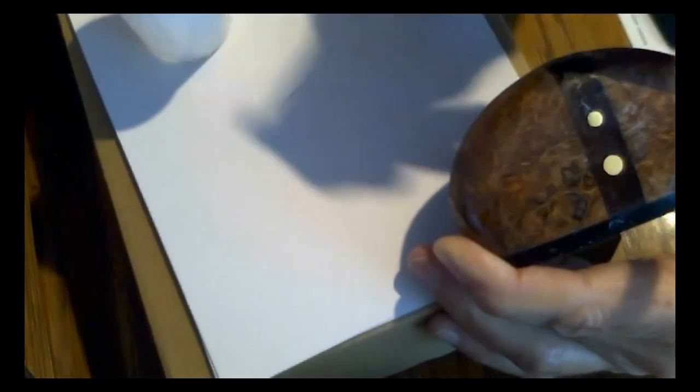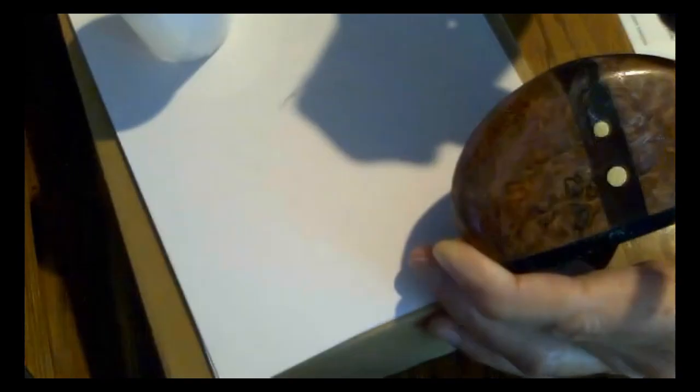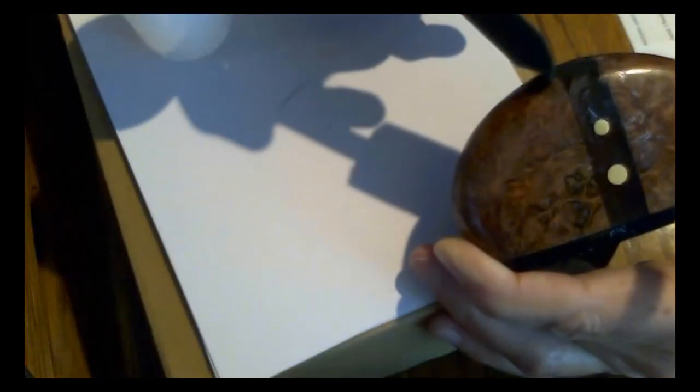The third thing that's also an important part, a lot of things to keep track of at one time, is to have the right amount of finish in the brush. If you don't have enough finish, you're going to wind up with brush marks. So if you're getting brush marks, either you don't have enough finish or it's not thinned enough, it's too thick. Conversely, if you get too much finish in the brush, you'll have runs and you'll be mopping up runs off the bottom of it. So that takes a little practice.